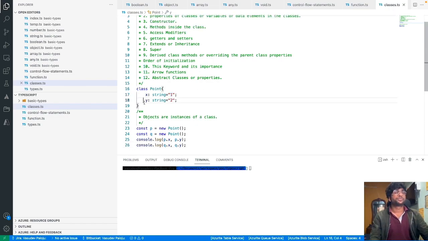Now let's say every bike is created and you want to assign a unique number to it.